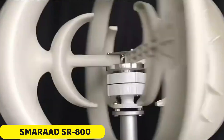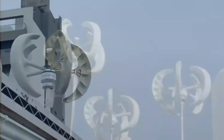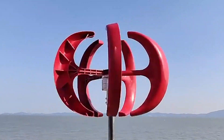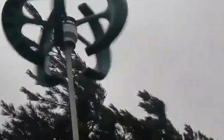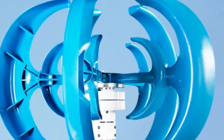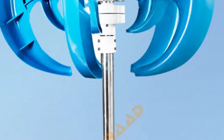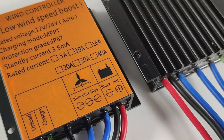Number 1: Smerit SR800 Vertical Axis Wind Turbine. The Smerit SR800 is an efficient, reliable, and eco-friendly solution for harnessing wind energy. It features a sleek vertical axis design, five high-quality fiberglass blades, a maximum power output of 1050W, wide-voltage compatibility for both 12V and 24V systems, robust construction with a three-phase permanent magnet suspension motor, and IP54-rated generator protection. Safety is a top priority, with overspeed protection through an electromagnetic brake and overload protection. The SR800 is easy to install and suitable for various environments, including mountains and cold areas. It is also environmentally friendly, contributing to a greener planet and sustainable energy usage. The turbine's versatility makes it suitable for various applications, including remote cabins, street lamps, and boats. Overall, the SR800 is a reliable and eco-friendly solution for capturing wind energy across many applications.